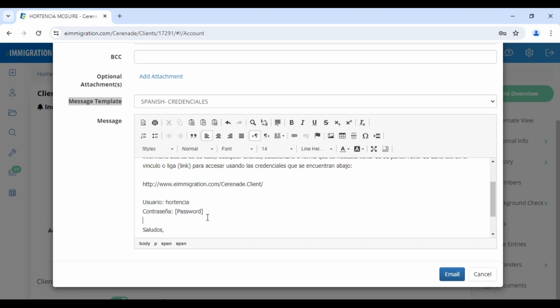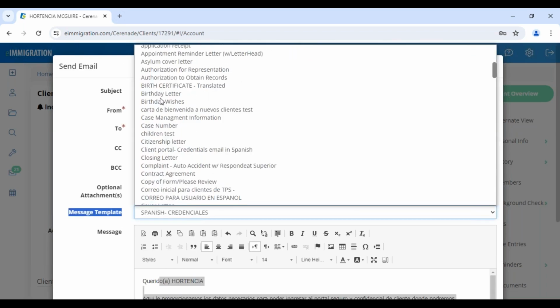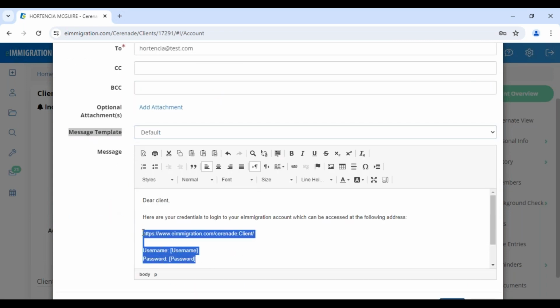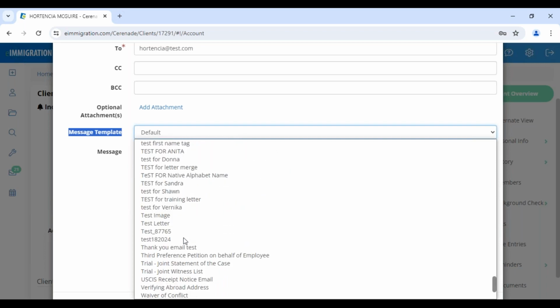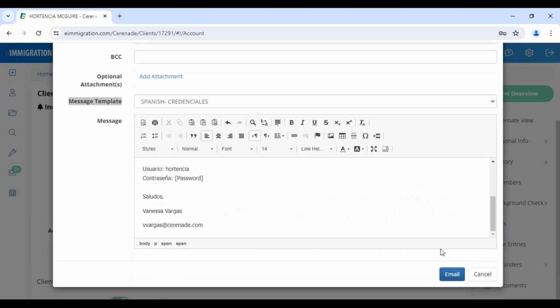And for security reasons, we don't show the password here. And she's going to get that when she receives the email. So the important aspects are URL, username, and password. Okay. And then send them. If you haven't created a message like this, what I recommend you do when you go to the default option, copy paste these three into the admin portal, if you have access, of course, and click on letter templates, and then just create your own, just like I have one in Spanish. Let's go back. Aquí está. And that way it can populate the name or any other information you want to provide. Anyway, so let's send the email.